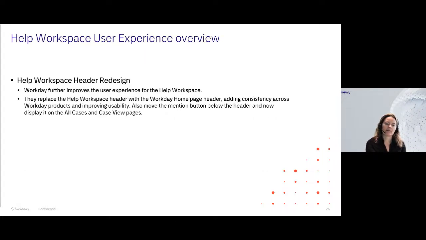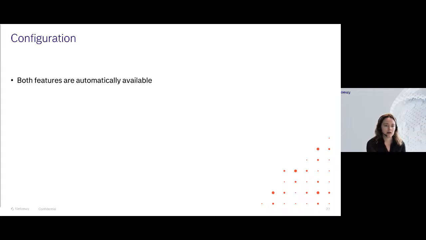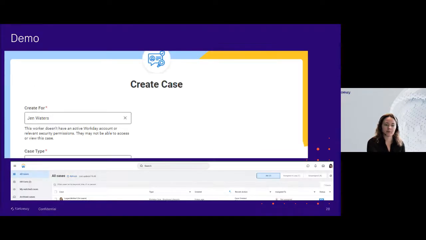And then also the help workspace header is a little bit redesigned. The view and look is going to be the same as the home page header and not the separate one that help workspace has had. And both are coming automatically. You don't need to be doing anything on that. And here's a couple of pictures of how it will look.